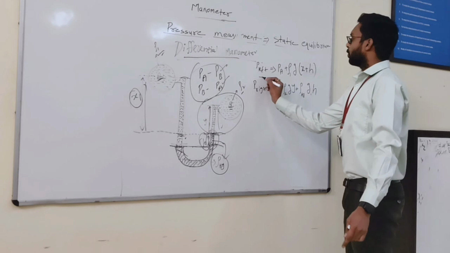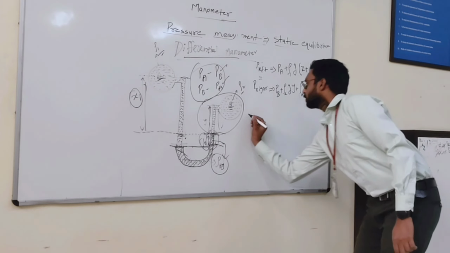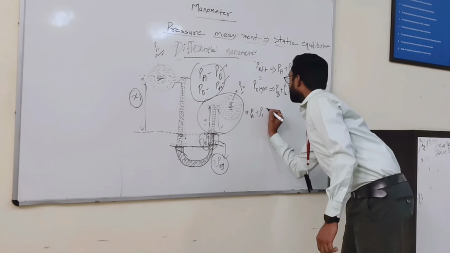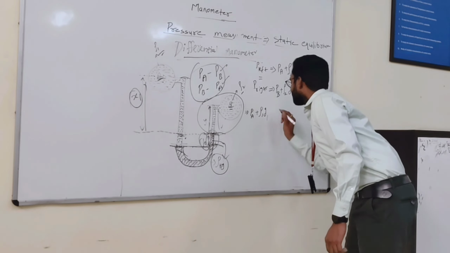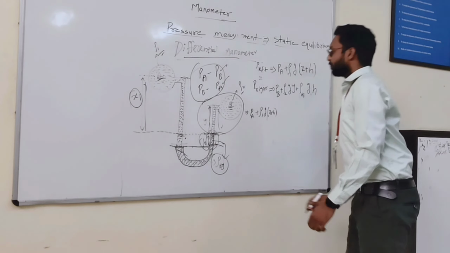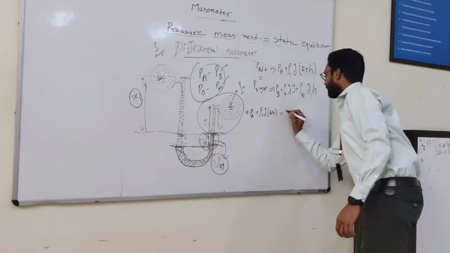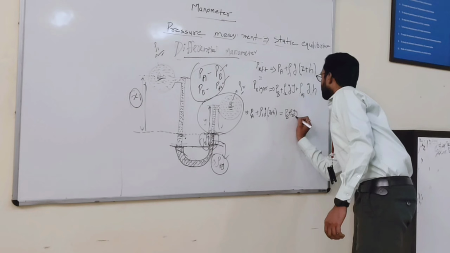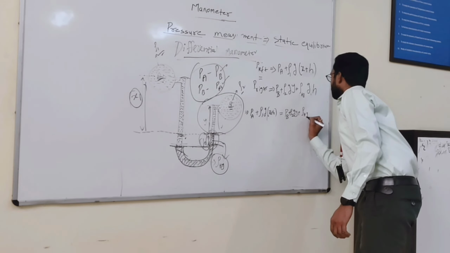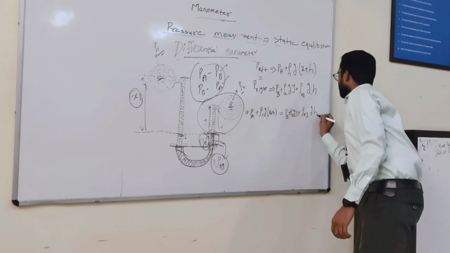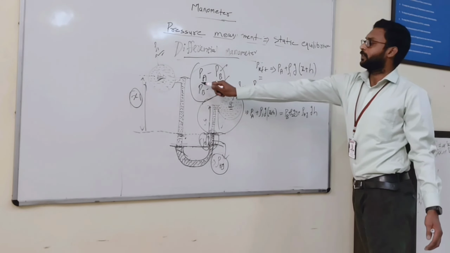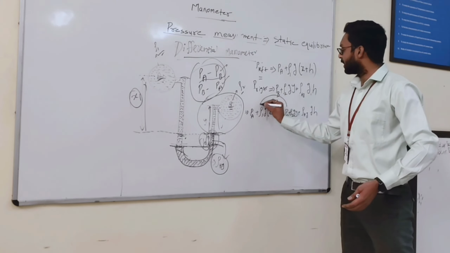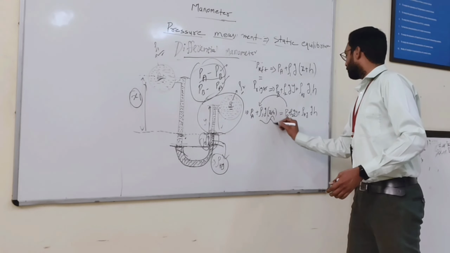Now what we will do? P left equal to P right. You can write this down: PA plus rho 1 G into X plus H, equal to, since P left equals P right, PB plus rho 2 G Y plus rho Hg, that is the mercury, into G into H. Now as I told you, we can find out either PA minus PB or PB minus PA. I am going to find out PA minus PB here. That means I will take the PB term this side, and I will take this whole term to the right side.